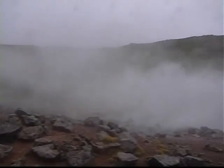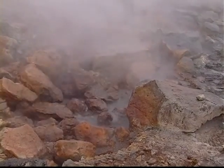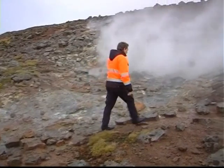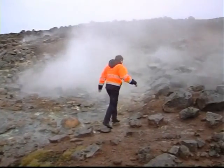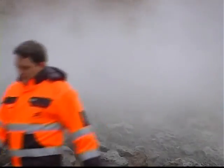Iceland's location on one of the Earth's major fault lines, the Mid-Atlantic Ridge, means the country is dotted with volcanoes and hot springs. Reykjavik Energy, Iceland's biggest energy company, runs the Hellisheidi power plant, which is still only partially completed. It's located in the center of the country. This is our oil or our gold, so to speak. If we didn't have this energy, we would have to import fossil fuels to provide us with electricity.